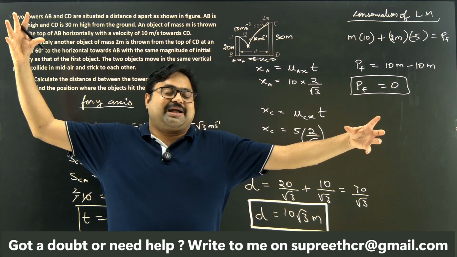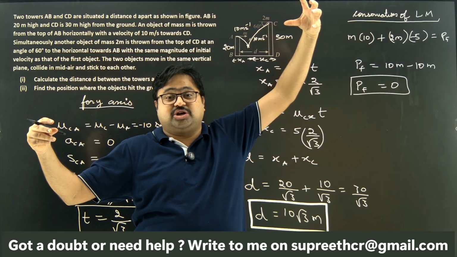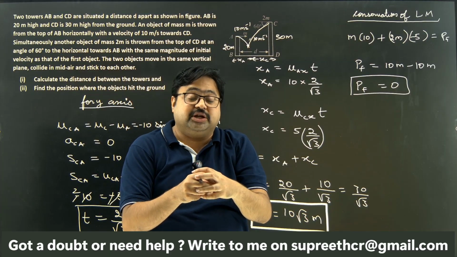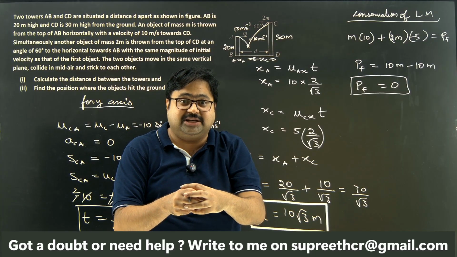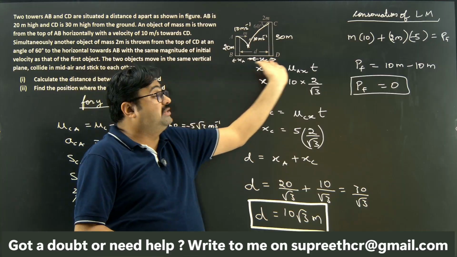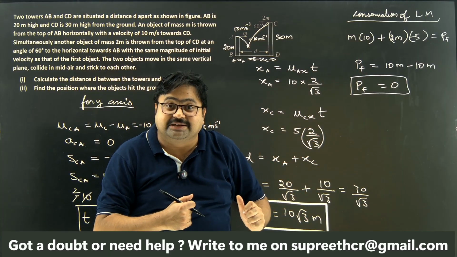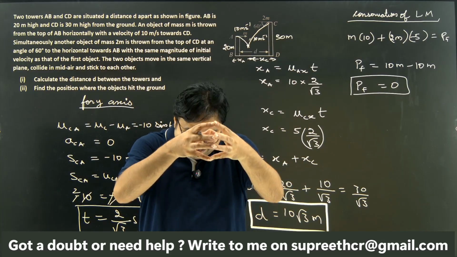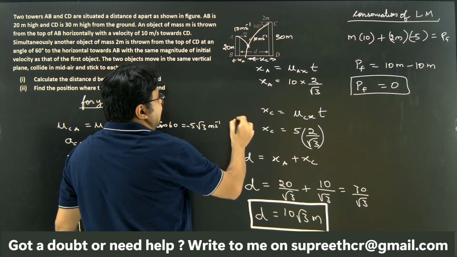One mass is coming from a higher place, the other one is being shot horizontally, and they collide. When they collide, they have the total momentum equal to zero. So they are not going to have a horizontal velocity anymore, because this equation is for conservation of linear momentum along the horizontal. I can apply it because there is no force in that direction. Hence, they do not have any velocity along the horizontal. They will start dropping straight down.